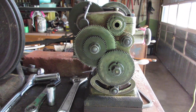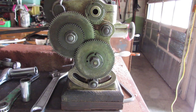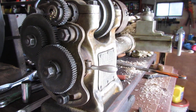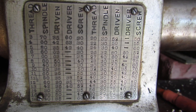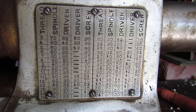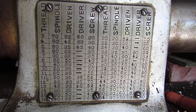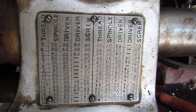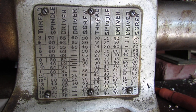So you change these gears for different thread sizes — 8 threads per inch or 20 threads per inch, you change those. And this plate my dad made is the only one of its kind. It tells you how to set those gears to make whatever thread pitch you want. I'm keeping that on there because anyone that has one of these lathes can find the extra parts and do extra things.